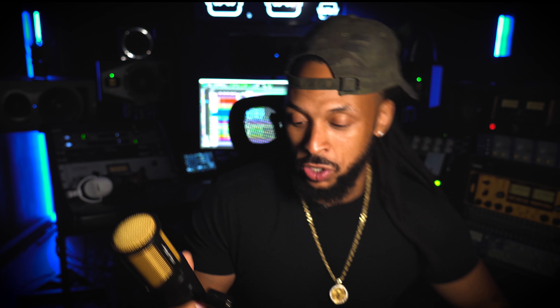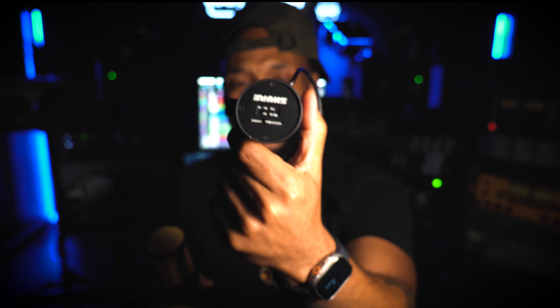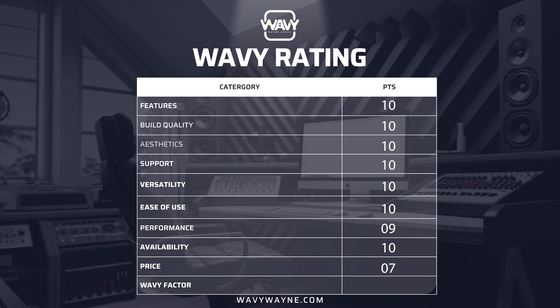There is a bit of a discrepancy when it comes to price. It is sexy — the build quality is so much better than even the Shure. The Shure has this cable hanging out that's a little ugly, and I've had one where something has popped out on the microphone. The controls on the back of the Shure — I'm not really sure what they do, whether it's gain, presence boost, or attenuation. On this microphone it's clearly written what each control does. So even though it's more pricey, the sound you get kind of justifies that price. For the price though, I'm going to have to give this a seven out of 10.